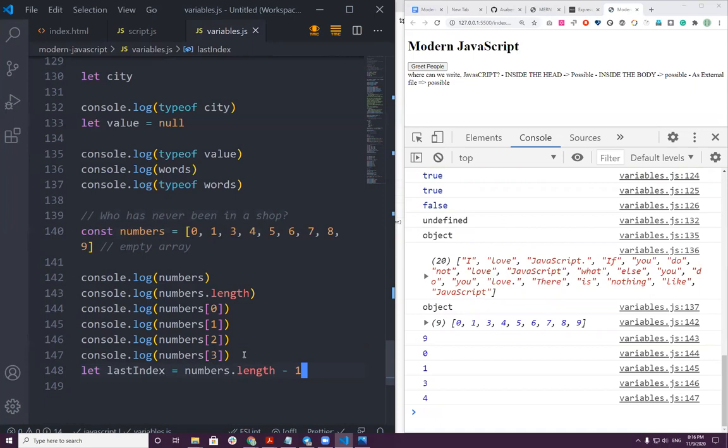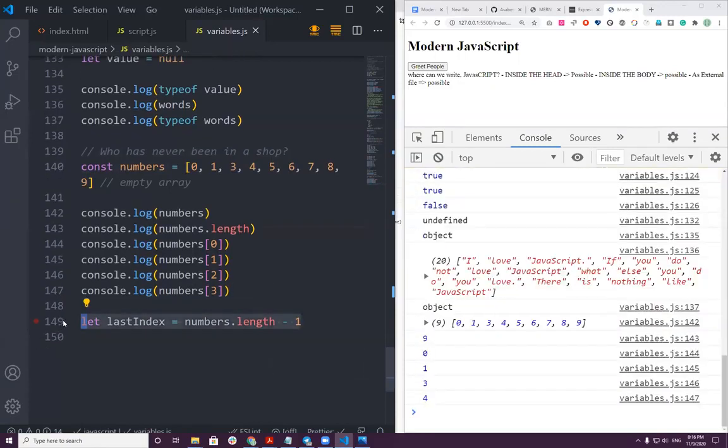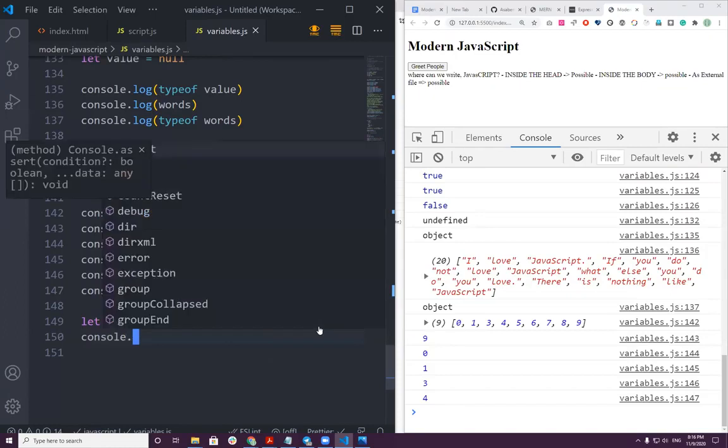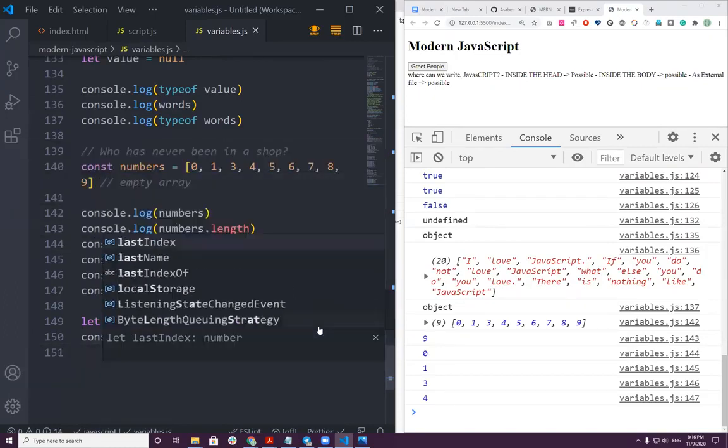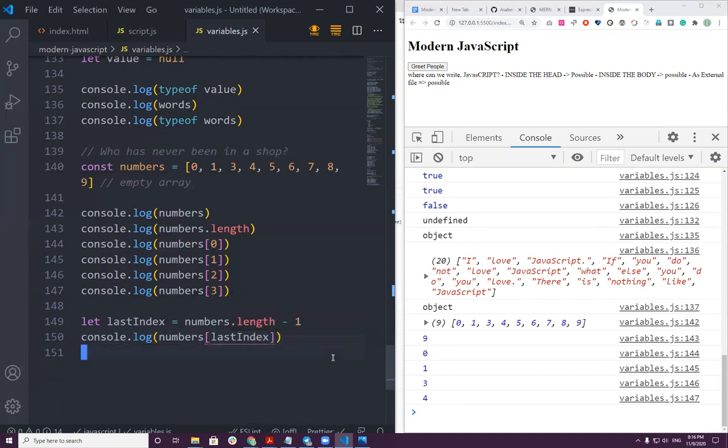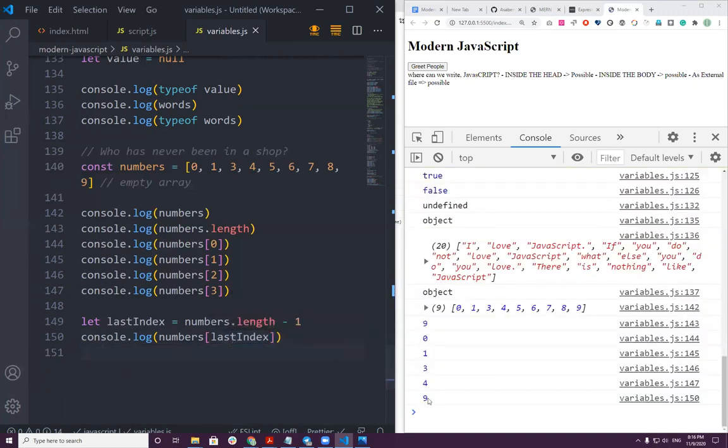Is it clear? Did you understand this expression? Numbers.length, so we count this, but since we usually start from 0, we have to remove 1. Then you console.log numbers, and inject lastIndex.